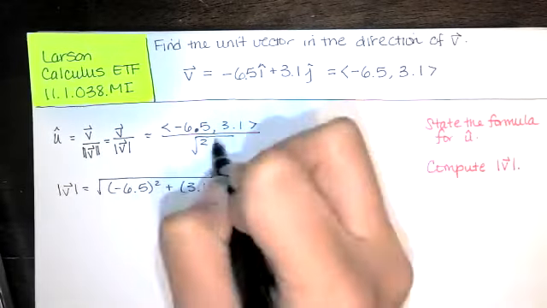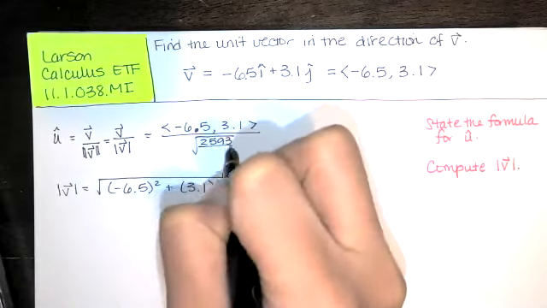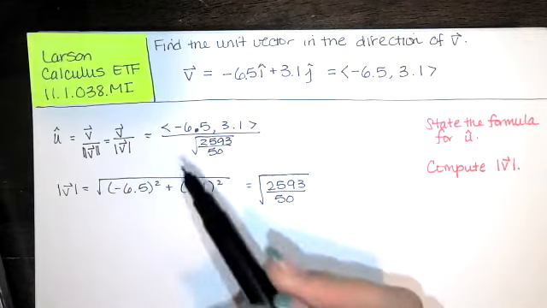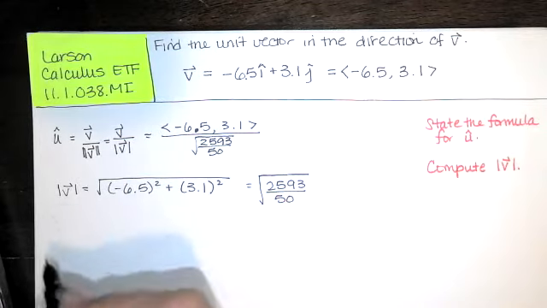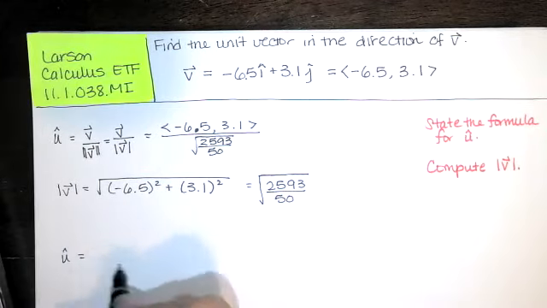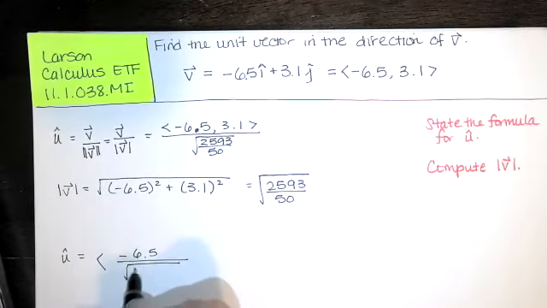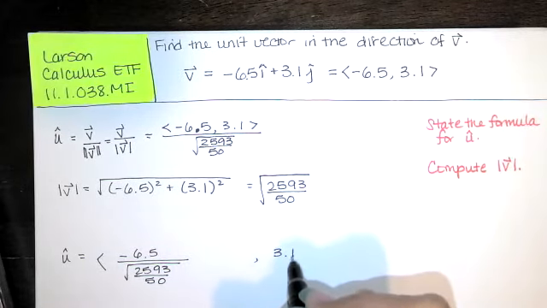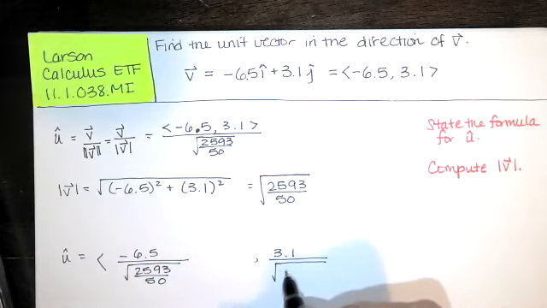And remember, dividing by a scalar is the same as just multiplying by the reciprocal of that scalar. So you're just going to multiply each of these components by 1 over this. Or alternatively, just think of taking each component separately and dividing by that scalar. So I have negative 6.5 over the square root, and then we'll have positive 3.1 over the square root for our y component of our unit vector.